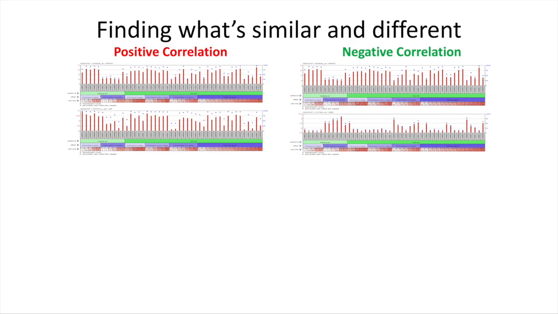You can see that across samples, one goes down when the other goes down, up when the other is up — they're following the same pattern. When two genes show similar patterns across many different samples, it's kind of like if you know a person who is always with another person: when you see one, you see the other; when you don't see one, you don't see the other. You'd expect those two individuals to be friends. Genes work the same way — if genes have similar patterns across many different conditions, they're probably working together. They're probably super friends.